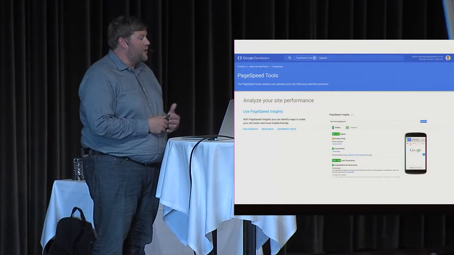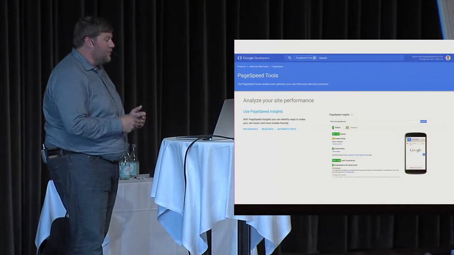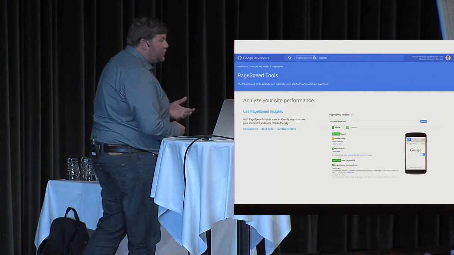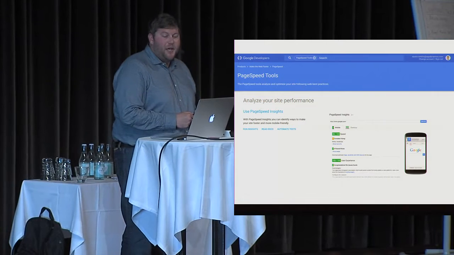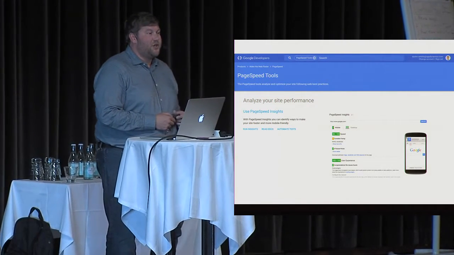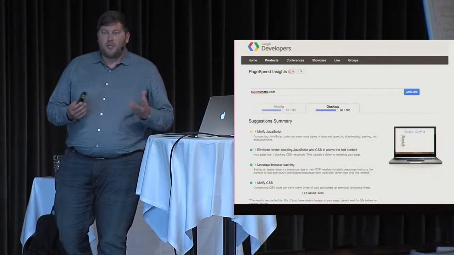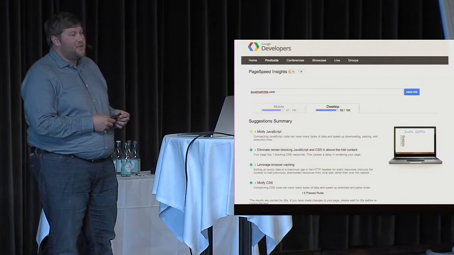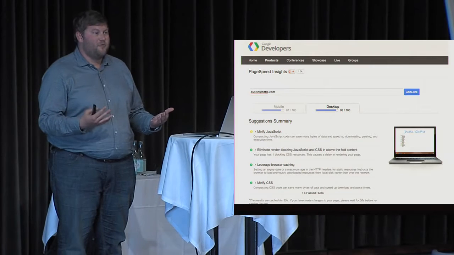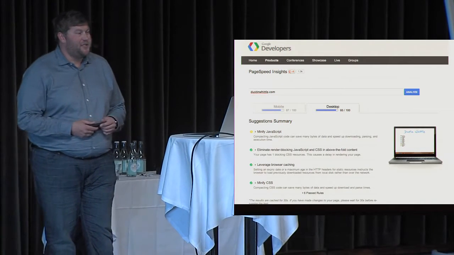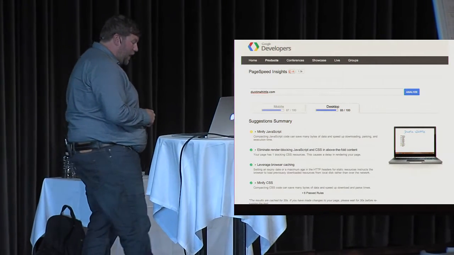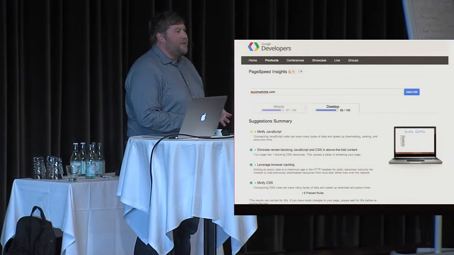So the first tool we'll be talking about is the PageSpeed tools by Google. So if you go to developer.google.com/PageSpeed, you can get insights into what exactly is slow on the client side and how you can improve performance on the client side. So I know I'm talking to a room full of Python developers, but really you should be caring about the end-to-end performance, and these tools make it very easy to figure out exactly what's going on.